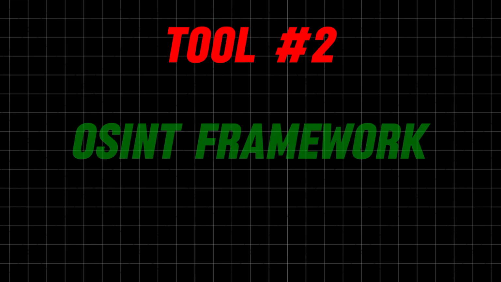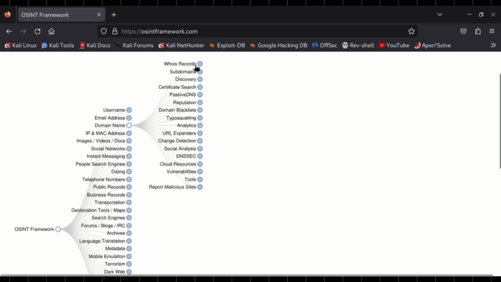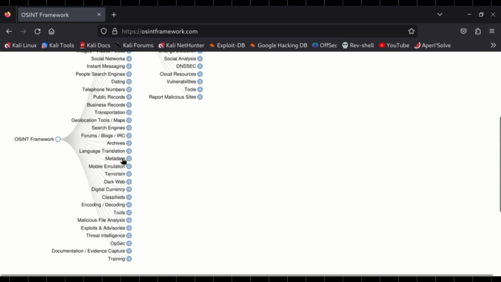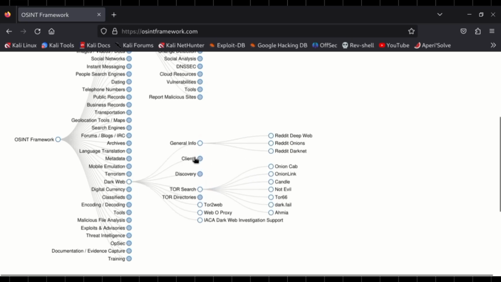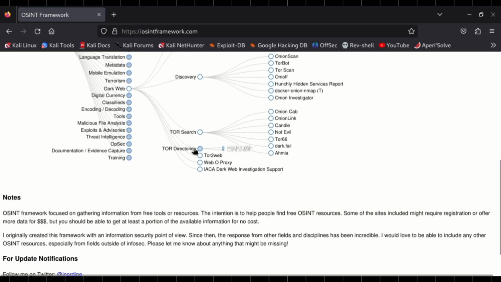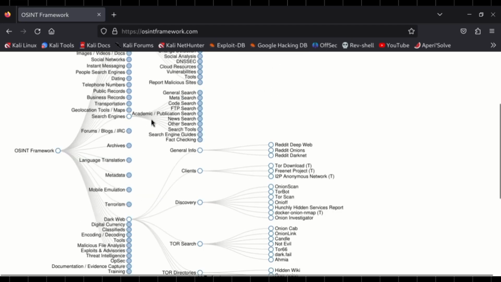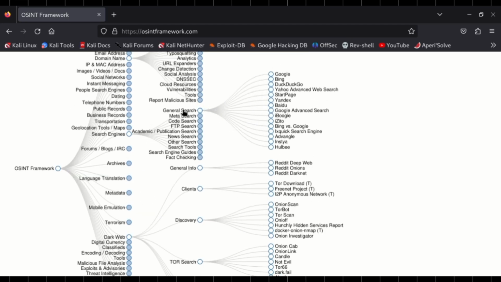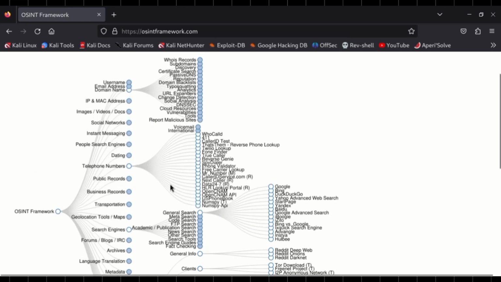The second tool on my list is Osint Framework. Osint Framework is a collection of open source tools and resources for open source intelligence gathering. It is a centralized platform that consolidates various tools, websites, and data sources that help bug bounty hunters collect information about their target. This information can include email addresses, domains, subdomains, IP addresses, and more. Ethical hackers can browse the Osint framework to access a wide range of tools and resources that can aid in discovering potential targets and gathering data on them. It is a valuable starting point for reconnaissance.